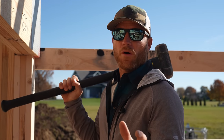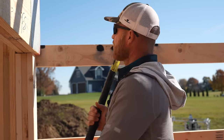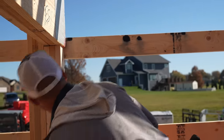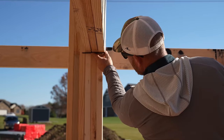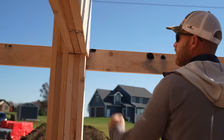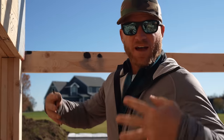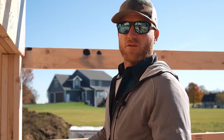We're gonna throw half inch through bolts all the way up this column and marry this thing together. But for now, we're just gonna get it as close as possible. That's not gonna go super far. It'll get about all the way through that fourth ply. I'm just gonna hand drive some 60s to hold it from both sides, and that'll get it tied together for now, and then we'll really suck it together with the through bolts.